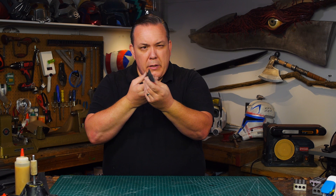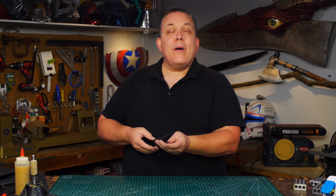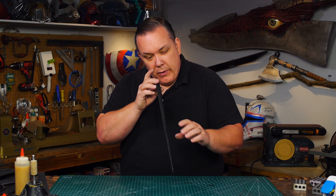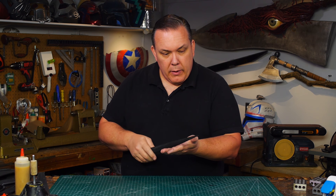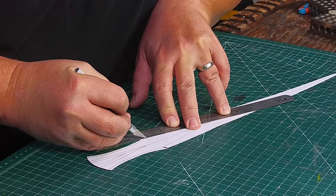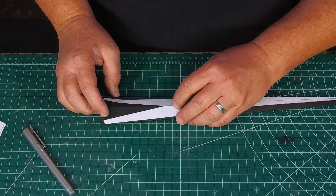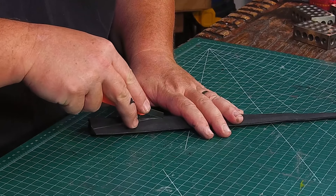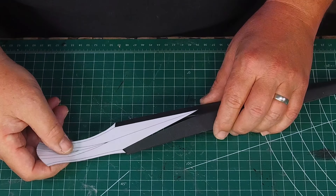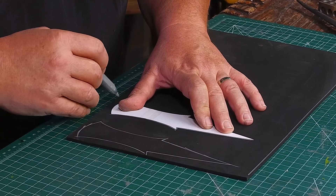I open the center line enough that I can get contact cement in there, and when it dries I stick the sides together, getting the peak in the center of the blade. This is the shape I was going for, but the edges are too thick. The foam is a tougher type of EVA foam — it feels like it has a high rubber content or is very rubberized. So sanding down the edges works just fine. I know this foam will hold this edge much better and it won't warp nearly as easily.